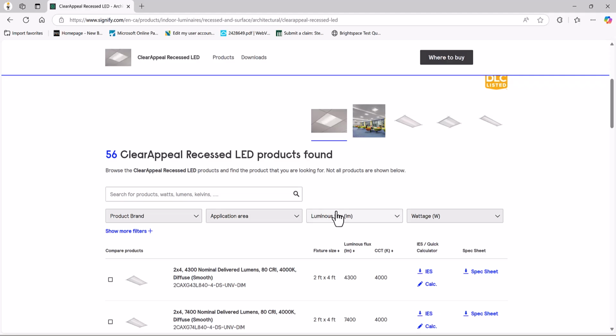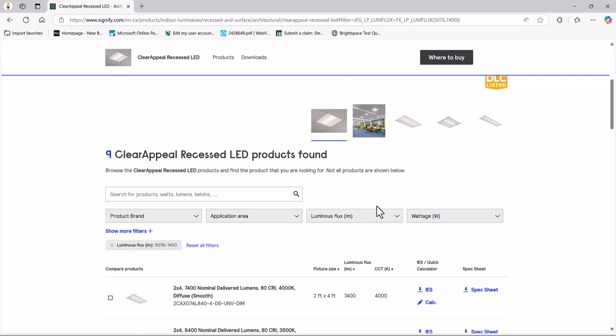So what you want to do from this point is you can say choose application area. So this is meant for education, hospitality, and office. And again, you don't really have too much choice here. They're all the same. So let's skip to the next one. So the lumens, again, by increasing the amount, it just means that it's going to be a much brighter light that you're going to choose from. So I kind of set the minimum at 5,000. You can also scroll through the wattage.